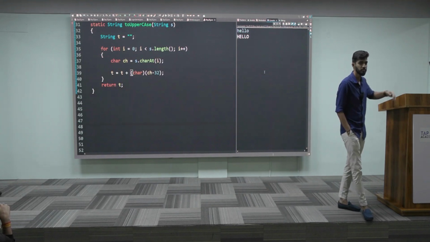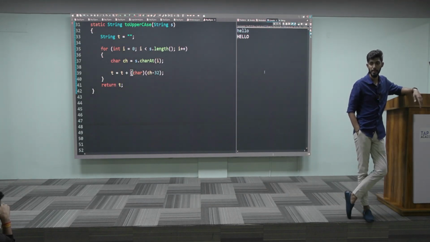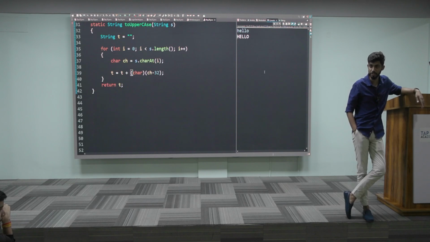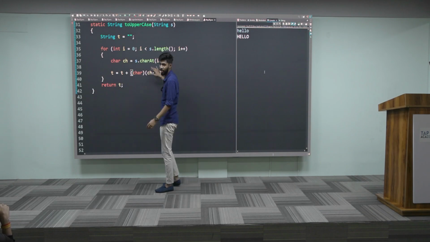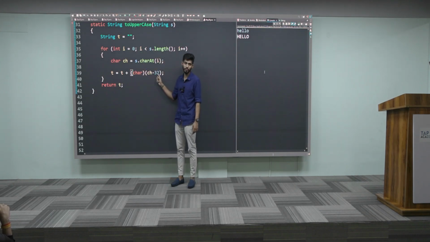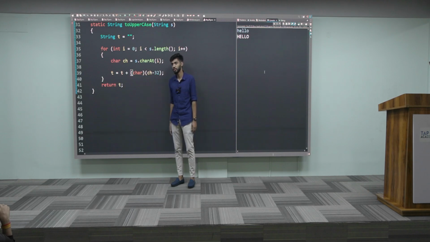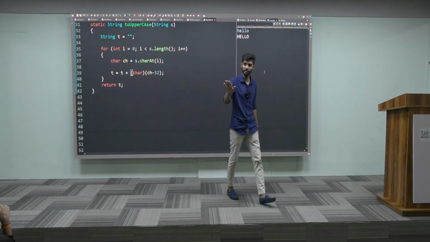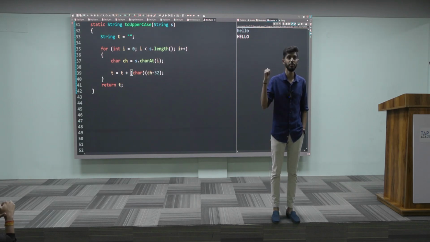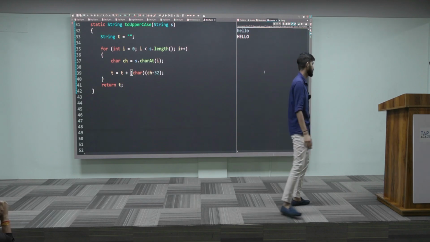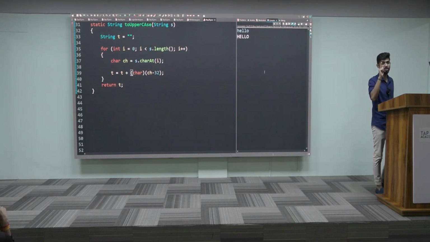Done? Easy or very complex? Easy? Complex. All you are doing is creating one empty string, just concatenating ch. The extra thing you have done is minus 32. For that, again conversion back. This if you say complex, you should leave engineering. Any doubts? Great. This is what happens when you do not think.